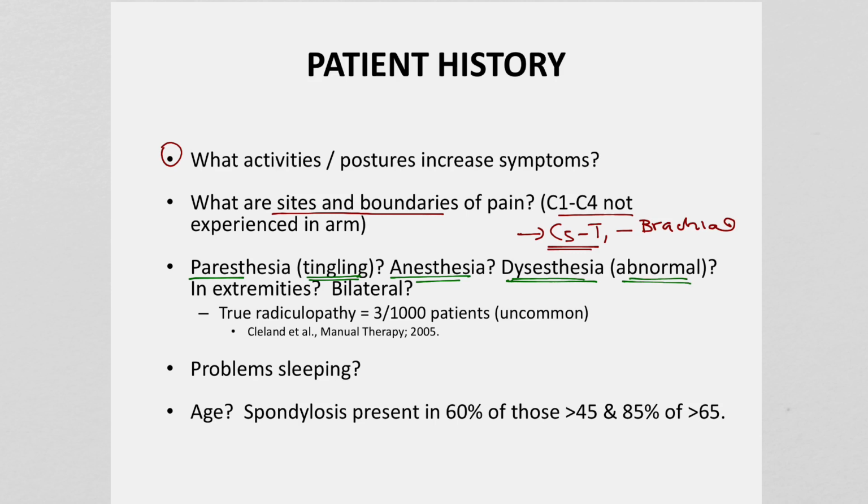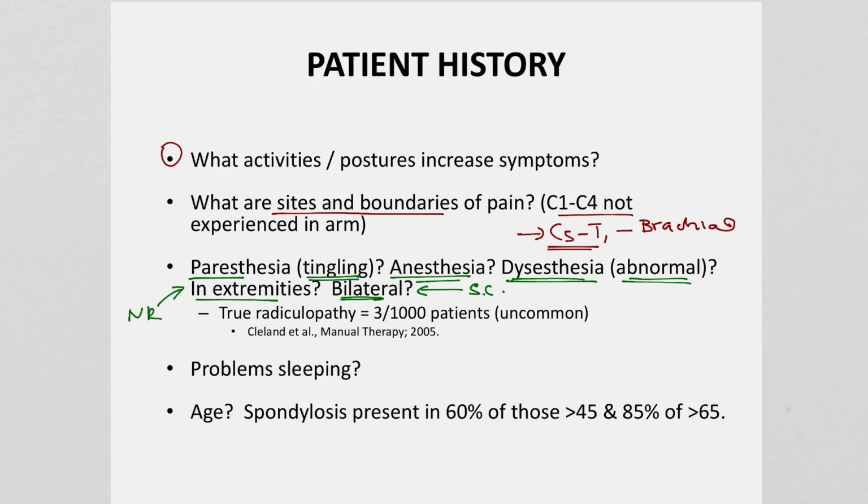So this is going to be more what we would define as abnormal sensations. And so you touch them, and instead of feeling maybe sharpness, they might complain of a burning, for example. So these individuals will report some type of abnormal feeling that is outside of numbness and tingling, or complete numbness whatsoever. When we think about paresthesia, anesthesia, or dysesthesia, the question that we're asking ourselves is, is it in the extremities or is it bilateral, right? If it's in the extremity, then we're thinking nerve root. And of course, if there are bilateral signs and symptoms, then we're thinking that something has to be impacting the spinal cord itself. And so that is going to drive our assessment a little bit more.